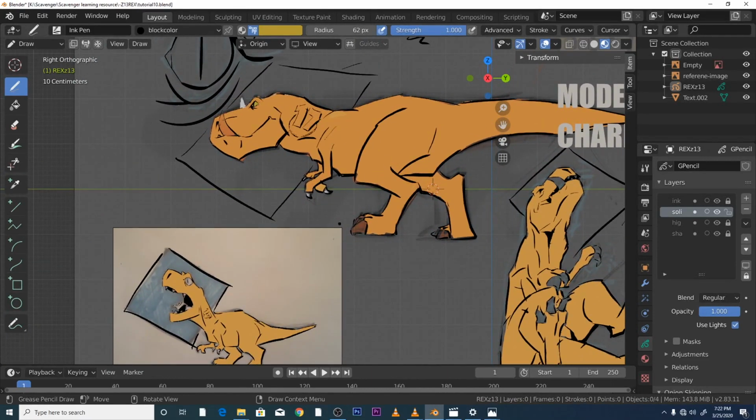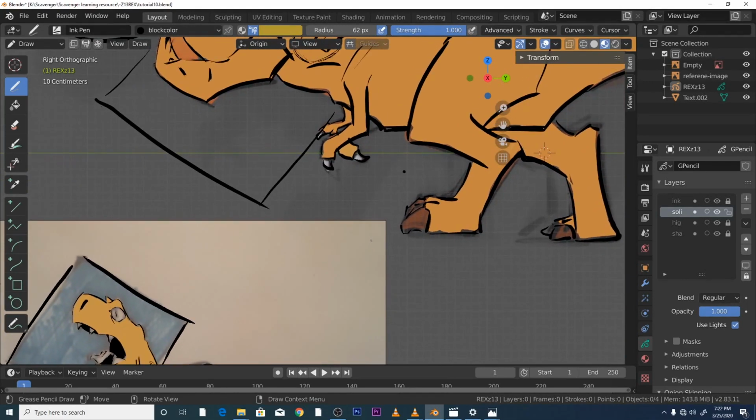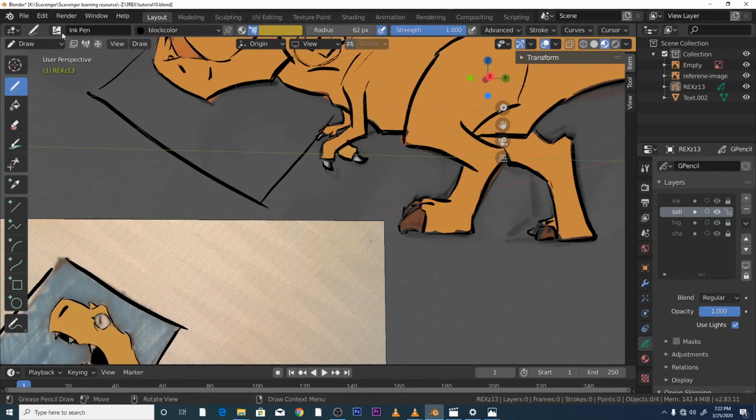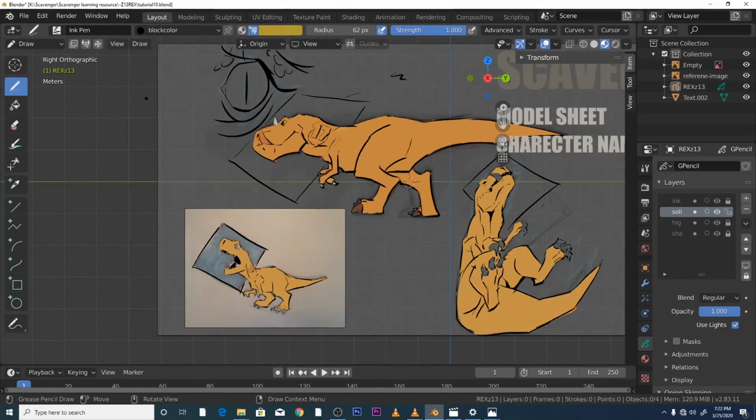I guess the yellow we can do his eye hair as well. Zoom in. By the way, you can use the Alt key to grab. I don't know if the Alt key works in draw mode.